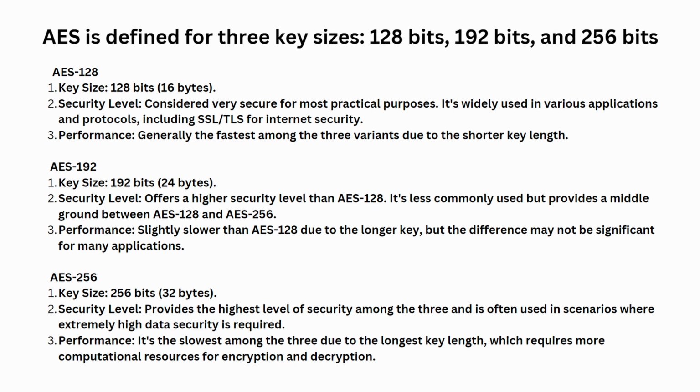And as with everything else, there is always a trade-off. The 128-bit key, which is the least secure, is still considered perfect for most practical purposes, and it is the most performant, while the 256-bit key gives you the best security but can use more resources. So it is always up to you to make your choice. Basically, if you're working in banking and dealing with some extremely sensitive data, you're more likely to choose the 256-bit key. And if all you need to do is encrypt your data in transit, then a 128-bit key is perfect for your applications.